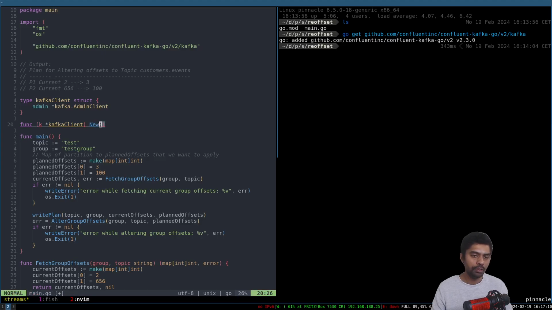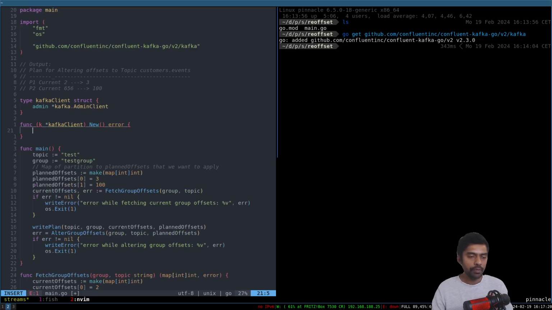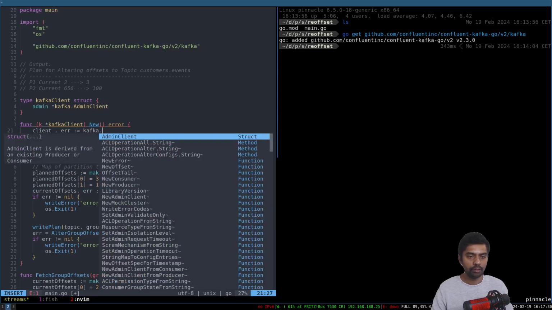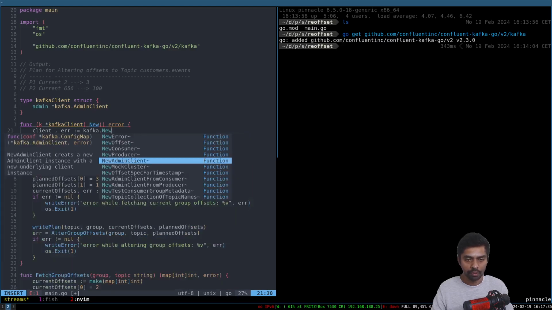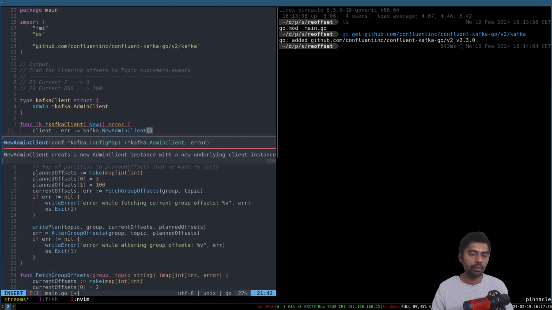Let's call it New, and this is going to return just error. So here we can write client, error is going to be Kafka.NewAdminClient that we want, and this is going to need a config map.